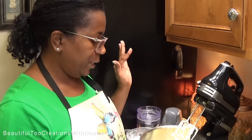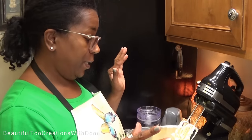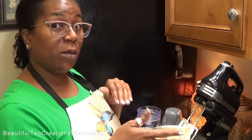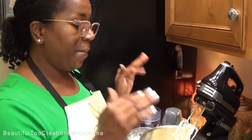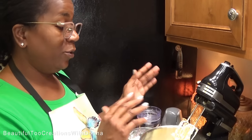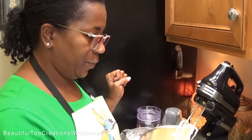So again, you will see me start adding, so you can get an idea of how long I wait in between adding the dry ingredients with the milk. You'll see me do that, and then you'll see me add the remainder of the dry ingredients at the end. I'm not going to alternate and show you guys the whole process because it'll take too long. But I just want you to know what I'm doing.